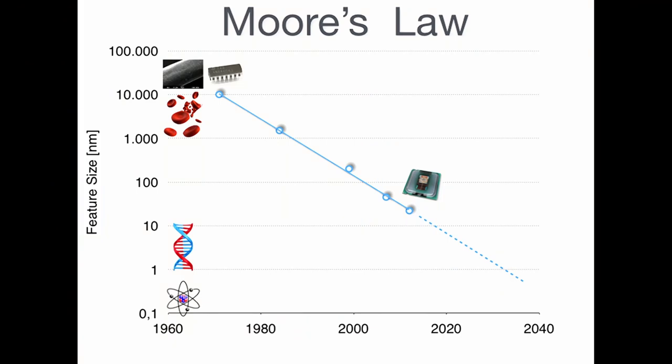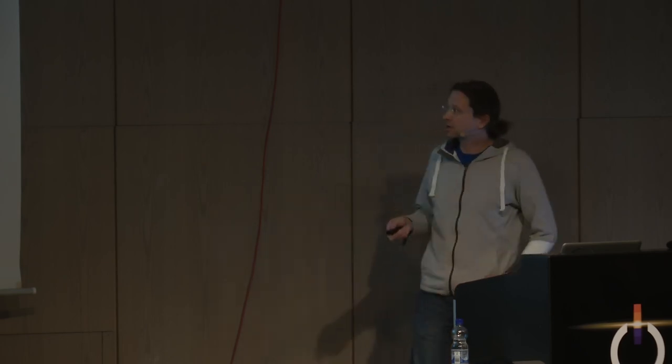If we take a look, this is again Moore's law, the same, but now I show you the feature size, the transistor size, basically, that you can find on such microchips. And we started in the 70s with sizes of a few microns, 10 microns, that would compare to the size of your red blood cells. And we're now down to 22 nanometers. That's extremely small. And we're closing in to sizes like the diameter of your DNA, which is like 2 nanometers thick or wide. How was that possible?